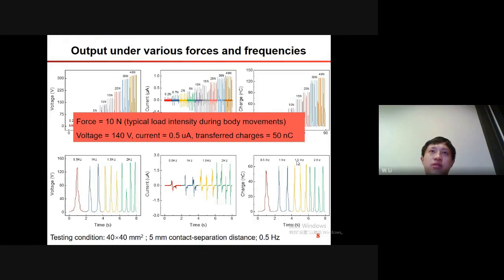With increased frequencies, the voltage and charge of the NF-TENG remained the same, but the current showed a linear increase. This is because the maximum output voltage, as well as the transferred charge, are dependent on the surface charge density and also the total contact area. However, the output current is related to the total transfer charge and the contact separation speed. So, when the working frequency increases, the contact separation speed also increases, but the total contact area still remains the same.